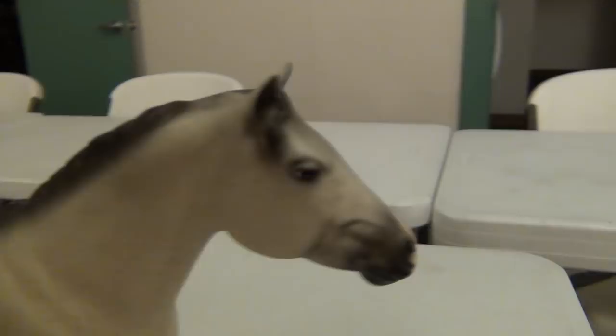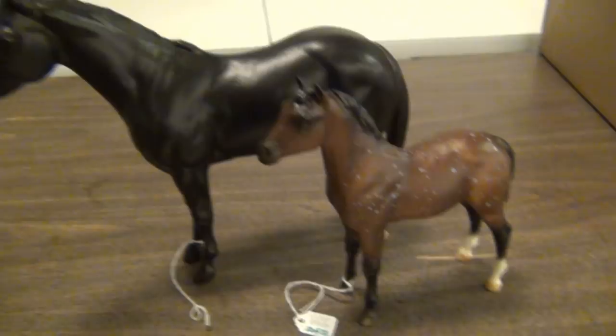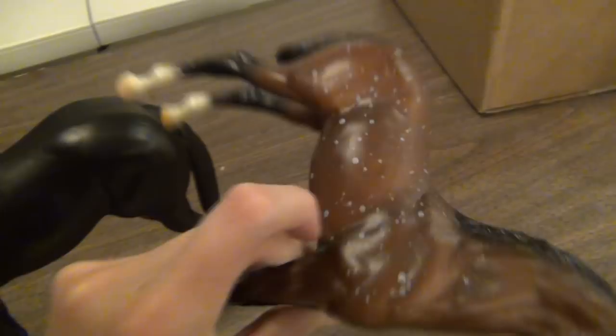The third Lady Phase I got is a Black Horse Ranch special run. Heather had just a ton of these and was selling them really cheap because she needed to move them. This is a really cute set of a solid black Lady Phase and her cute little foal. I thought the foal was really cute — I like the little spots on him. Lady Phase here is really pretty, just a nice solid black with a little white sock on her hind leg, and she is the short-tailed version of the mold.